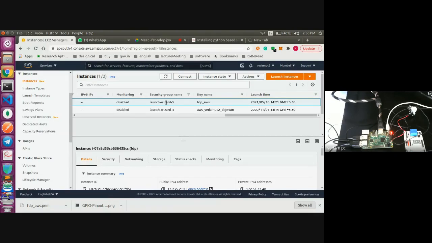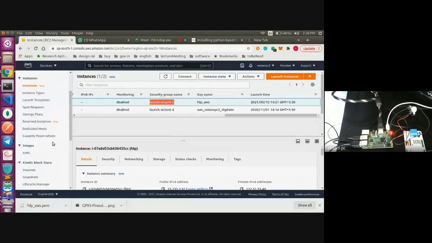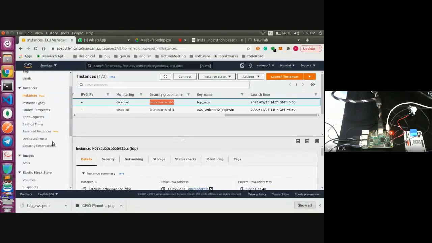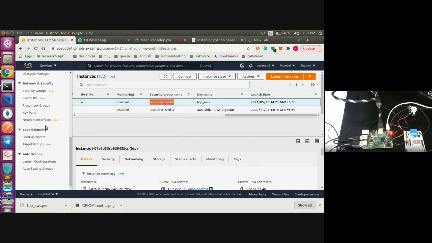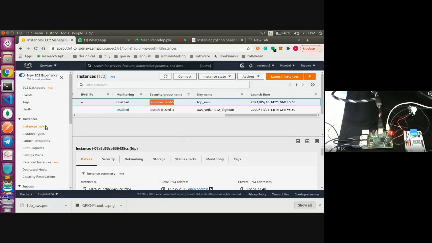By default, whenever you are creating a new instance, a security group will automatically get created inside it. So here is the security group.